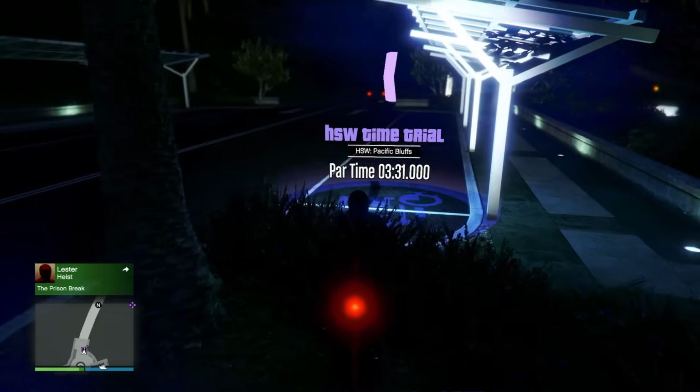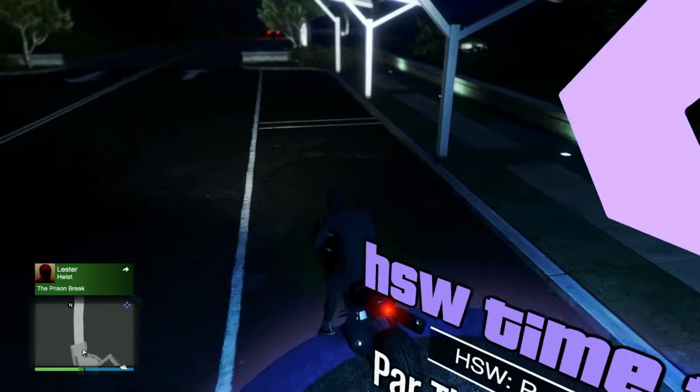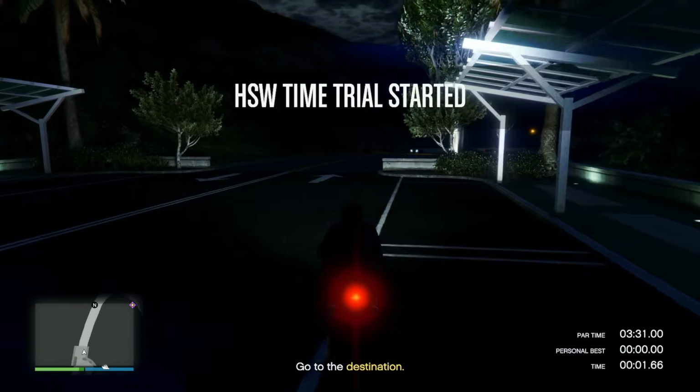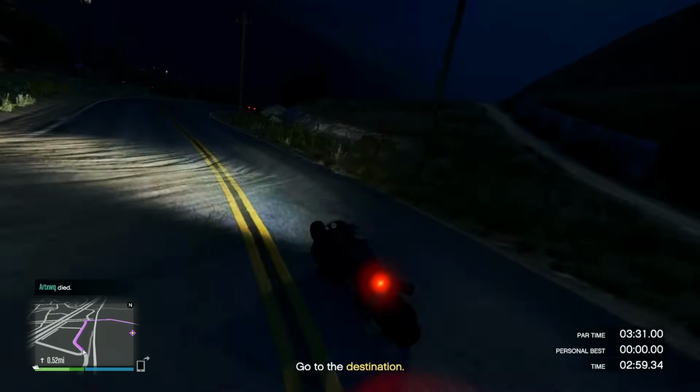Alright, so just like any other HSW time trial in this game, this one's easy as hell. There's no shortcuts that you have to take. You just wanna follow that purple path on your minimap all the way up towards the destination. And the same tips from the earlier time trial are gonna apply here as well. Watch out for those NPCs so you do not fall off your Hikuchi bike.